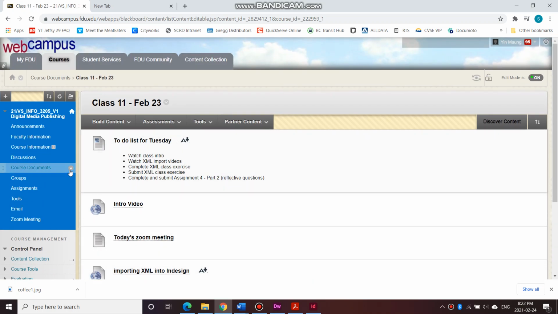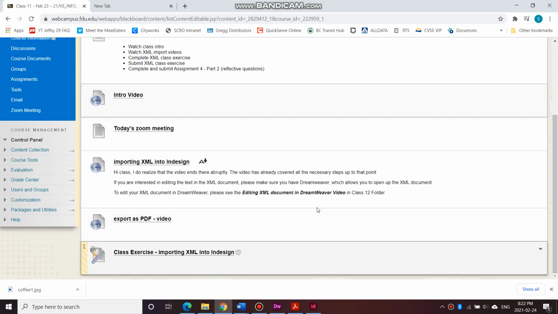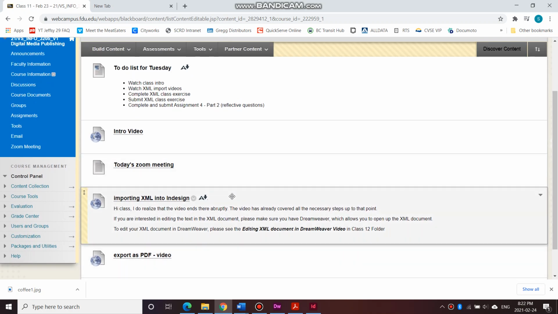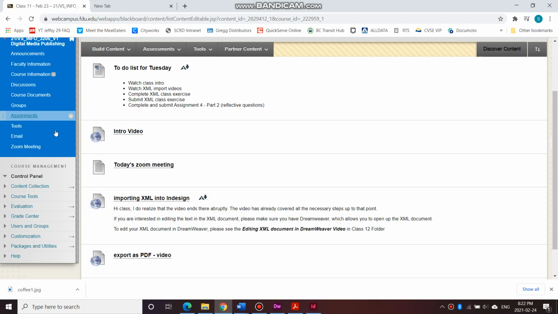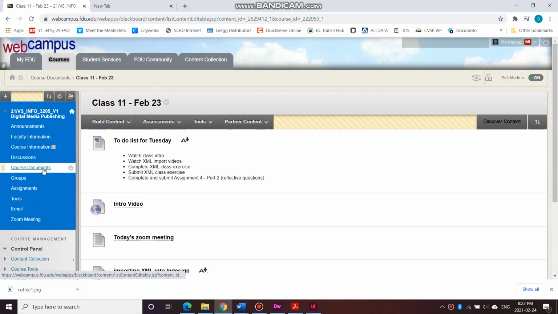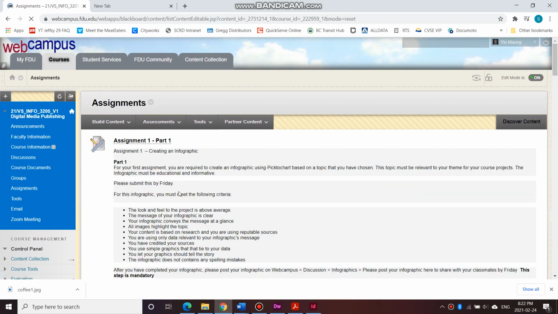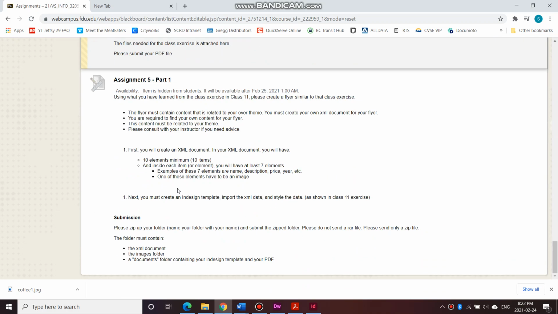I'm not going to walk through those steps again. If you finished your class exercise from class 11, then you would know how to do the next few steps. You need to be able to apply what you have learned. This is what you are being tested on. If you get stuck in any of those steps, please let me know. You must create an InDesign template, import the XML data, and style the data as shown in your class 11 exercise.